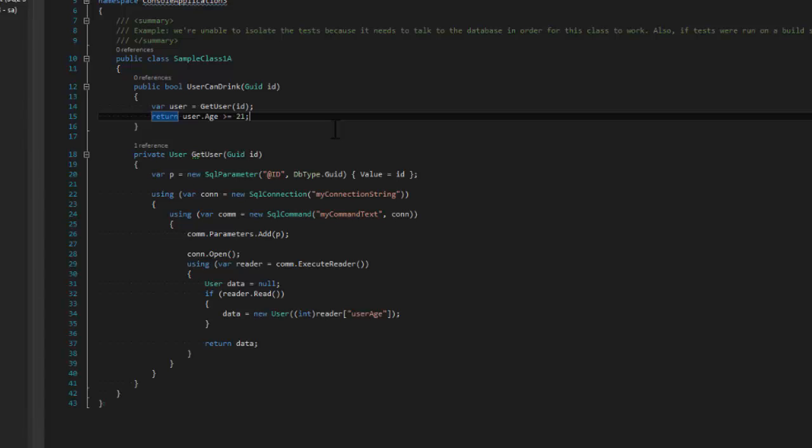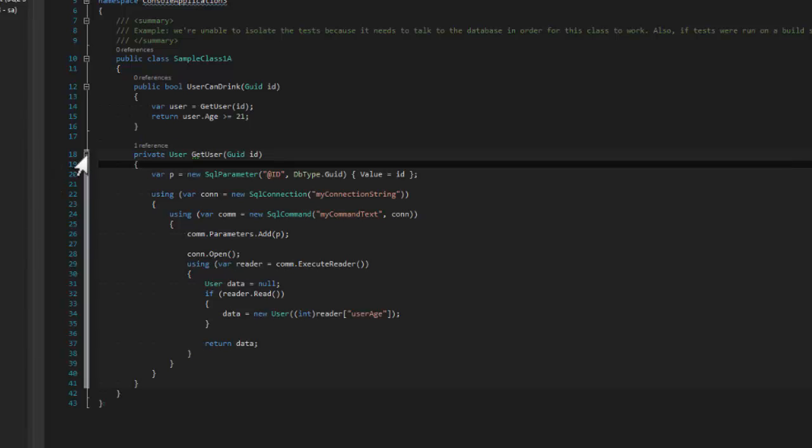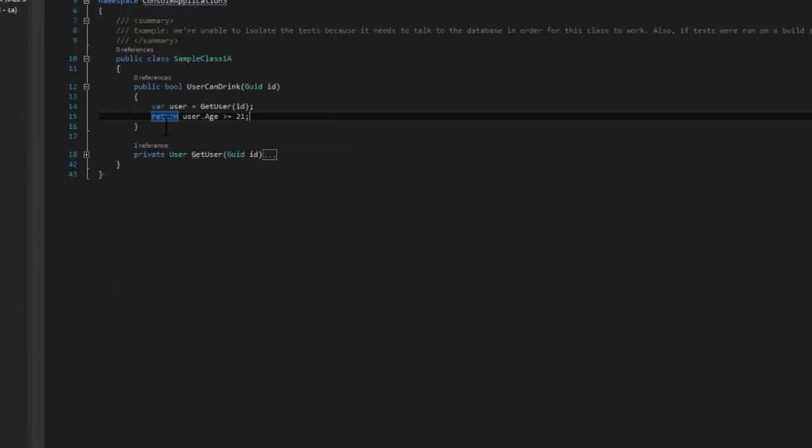So I think a lot of us have seen code like this, and rather than pick it apart and say whether or not it's right or wrong, we're just going to take a look at it from a unit testing perspective. As you can see my note up here, I don't know if you can read that. The problem with this class, in terms of unit testing, is that this is a private method, so outside of this class we can only see this. If we wanted to test it, we would basically new up an instance of this, hand it off an ID, and then go get it. It would take care of it.